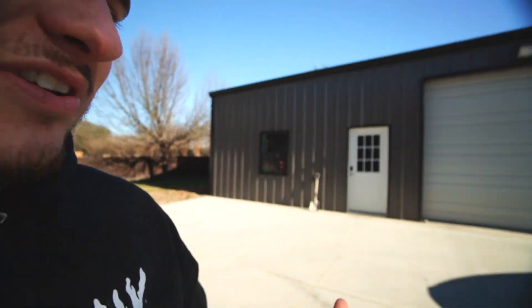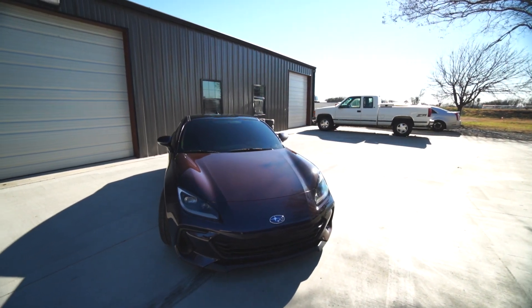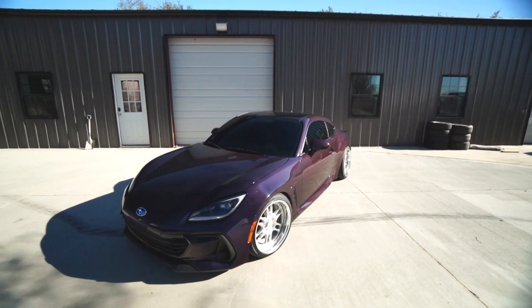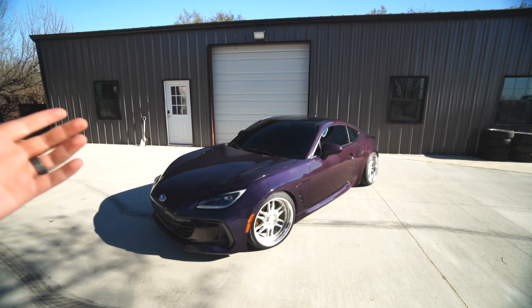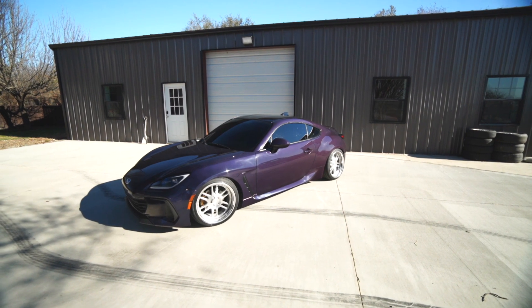I am so happy with how this turned out, guys. I'm not going to lie, I was a little worried — I typically just don't do crazy colors anymore, so it's definitely awesome that it turned out so good. I honestly couldn't imagine a better color I could have chosen. I was kind of looking at an aqua teal-ish sort of color, maybe greenish, but I just felt like midnight purple — it was just right. I know you guys love the midnight purple on my R33; it's just a fan favorite. I couldn't be happier with the wheels — I love the brushed look to highlight the color of the car.